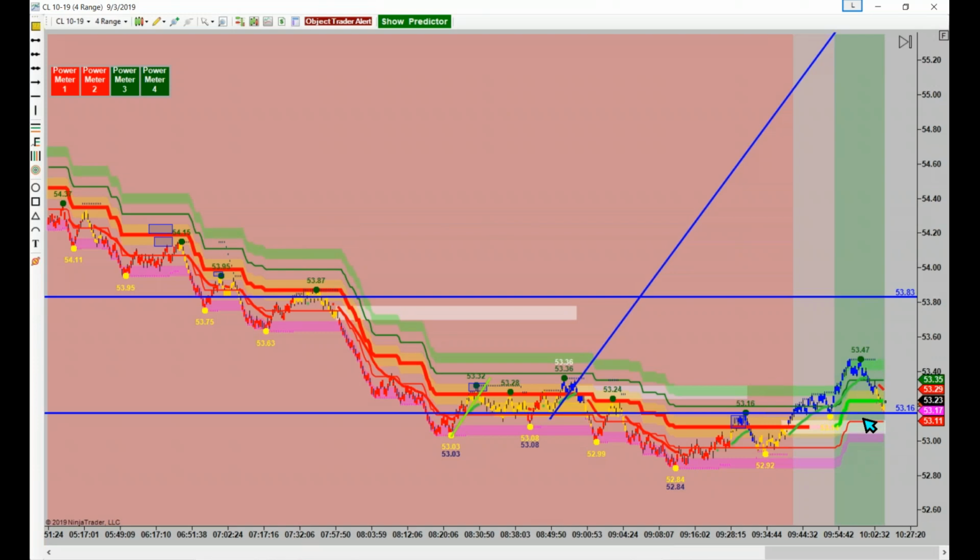Think you could get it again, anybody? Let's take it if it breaks that box, just for the fun of it. It's a mid-band trade. Let's go for 10 ticks. You're in. You got 10 ticks. And you'll be surprised if you can learn to see these trades on the chart and put nice tight stops on your trades and draw lines on your charts. This is not hokey stuff.